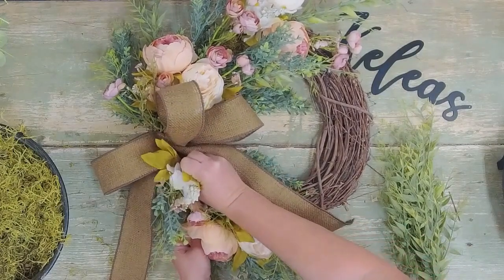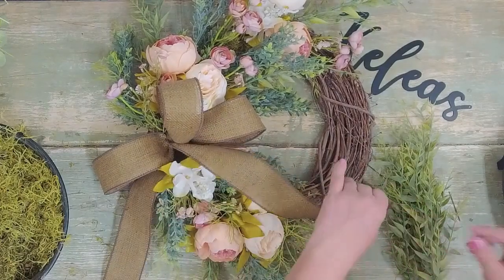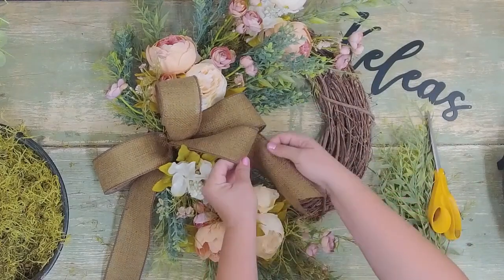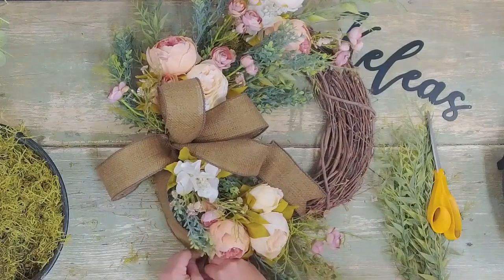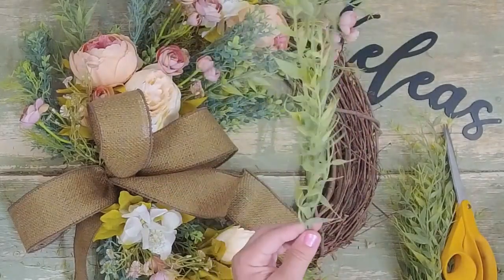And got a little glue on there, just push that right into here. And that little piece can just tuck in nicely into there and fill in kind of under the ribbon as it's kind of curling out. Oh, you know what? We never dovetailed the other tail, so we can do that now. And you can take and use the wires to do all kind of fun movements with this ribbon, scrunch it up, it's really fun.